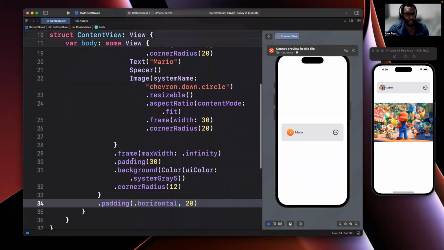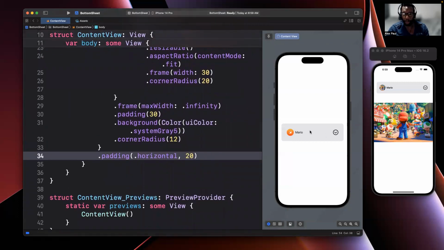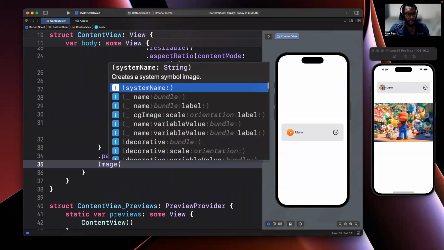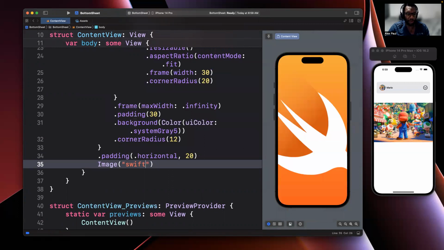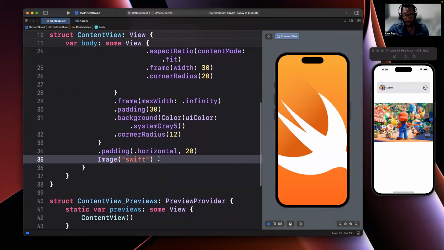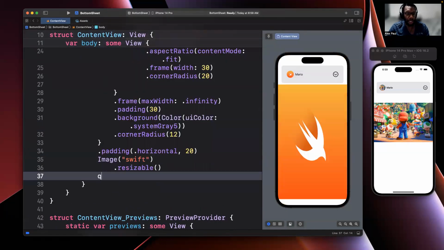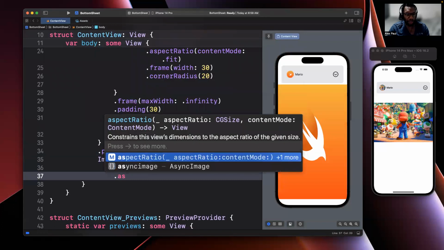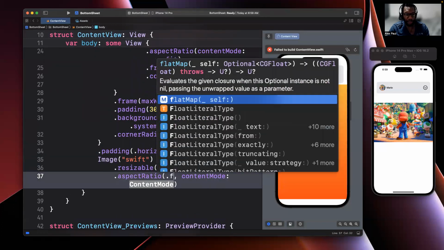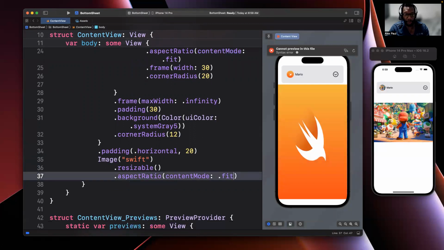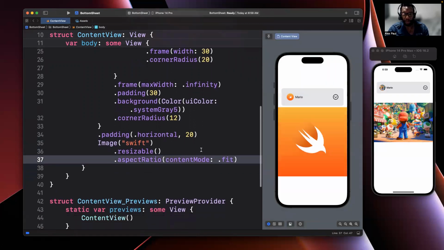And then right below our image header, I'll add in an image, and we're using the same Swift image. Again, we want to resize this because it's taking up the entire screen because it's a big image. And we want to change the aspect ratio on it, say fit. Okay, that looks fine.